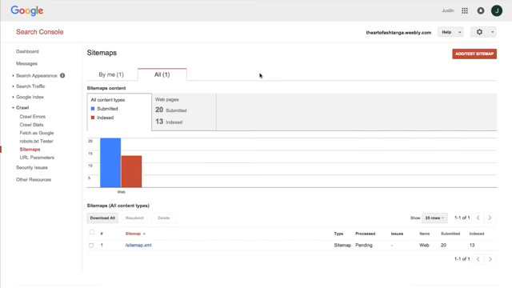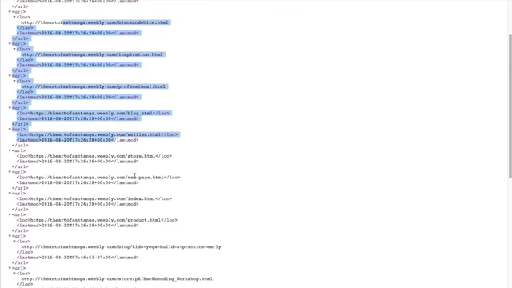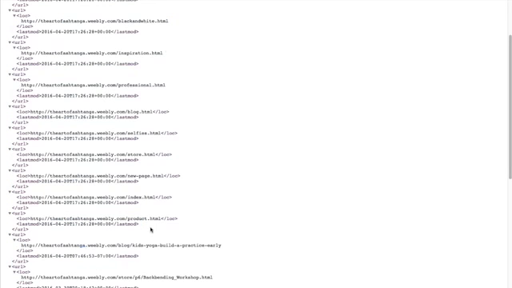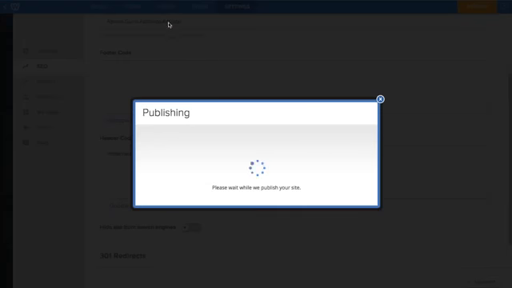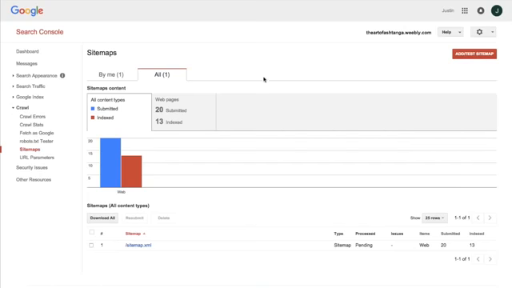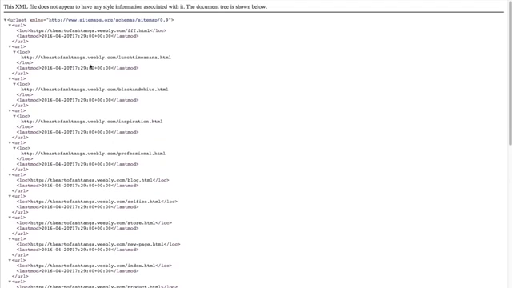And now at this point, we have basically given Google a way to know exactly what our site is right now in terms of what pages are live and when they were last published live. So this is what Google knows about it at this moment. If I go in and republish my site, then the sitemap that Google has seen will no longer match up with my new sitemap because the timestamps will have changed. We can see that this minute just updated.